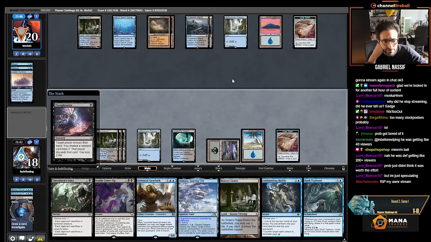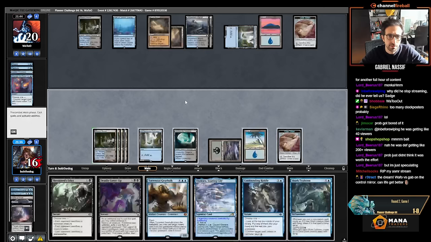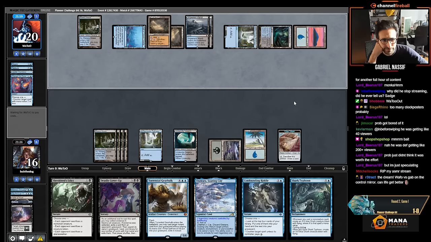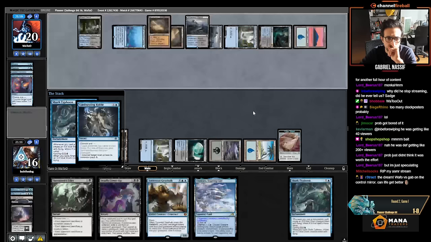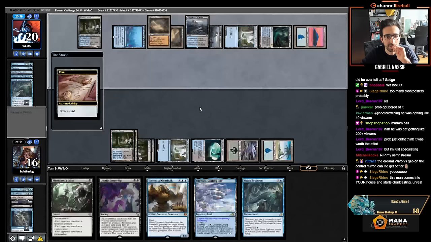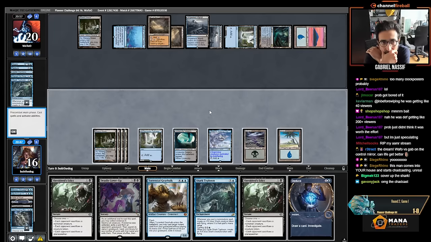Do you have mana for Thoughtseize plus Deluge? Big. Nine mana. Kind of want to say go. Could bait with a Cover Up. I'll say go.